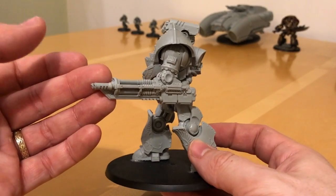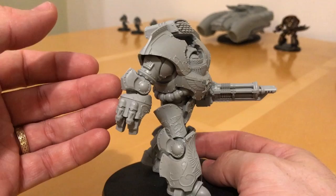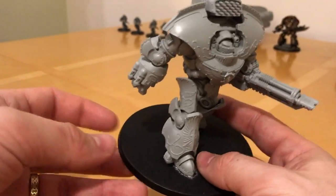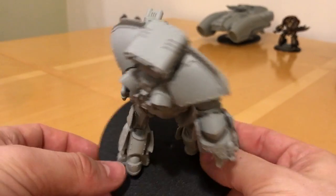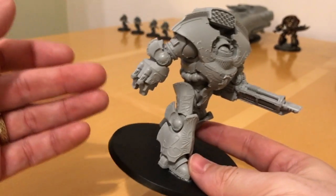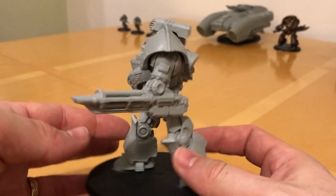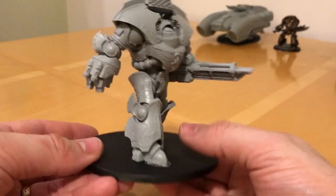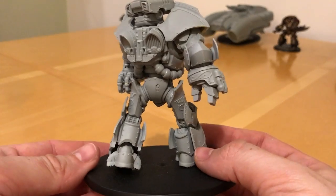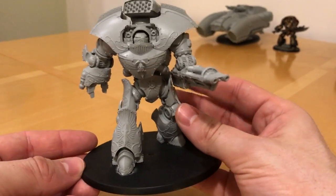It's striding forward and taking aim with its Arachnus Storm Cannon, and it's swinging its arm back in a sort of typical human motive counterbalance way for when you're walking. And I imagine it's swinging this back to balance the weight of the weapon while it walks forward. But yeah, the range of articulation I thought was rather good. And this is just one of many ways you could pose this model. I think in terms of the articulation possible, this certainly exceeded my expectations.